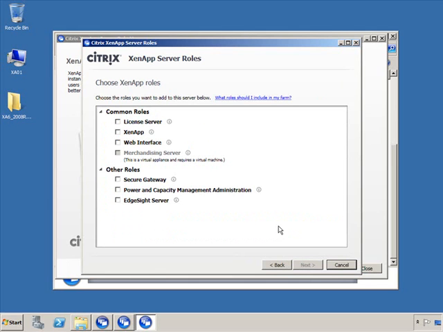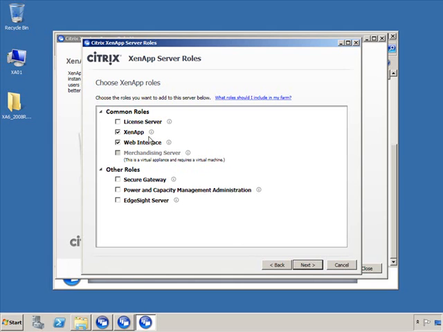And this is where you specify what type of role you are trying to configure, what type of role you're making the server into. So we've already installed the license server on another server in earlier lessons, so we're not going to install the license server role. We are going to install the XenApp role, and we're also going to install the web interface role. Now in your environment, I strongly recommend that the web interface and XenApp be on separate dedicated servers, but for the purpose of my demonstration, it will make my life easier and the demonstrations on screen easier. I'm going to try to do some consolidation here so that I can make it easier to demo. So in your environment, again, I would recommend you split it, especially if it's in a larger environment.